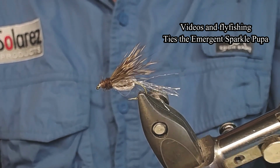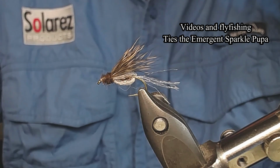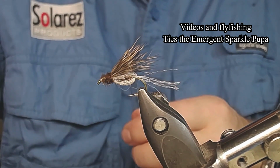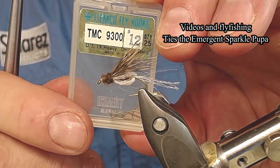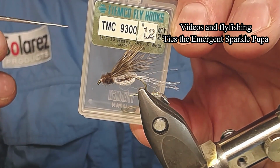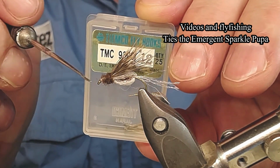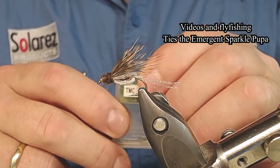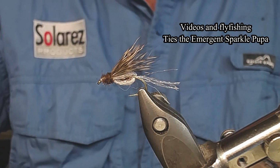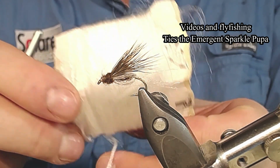I'm gonna tell you a little about what I'm using to make this fly. First, I'm gonna tell you about the hook. It's not so very important what kind of hook, but I'm using this kind today, size 12. It's the right size for this fly. You can also tie it in 14. There's no doubt about that. And this is the hook for the trailing shock and the air bubble.